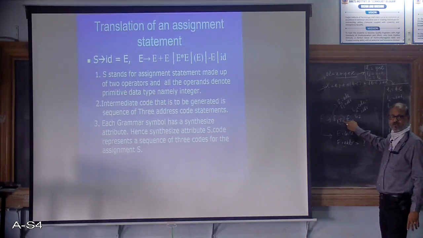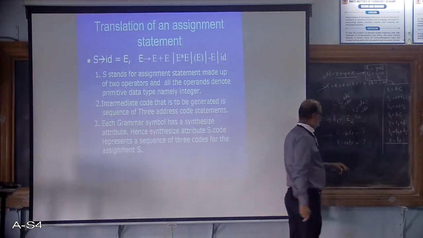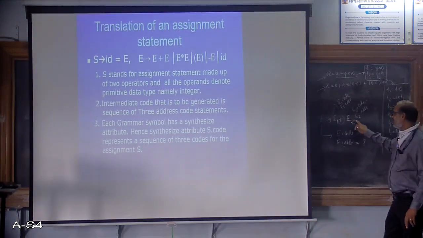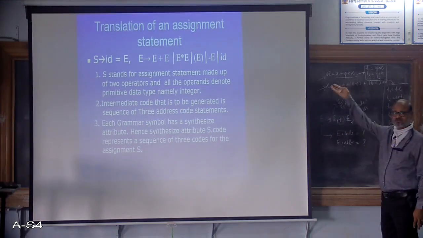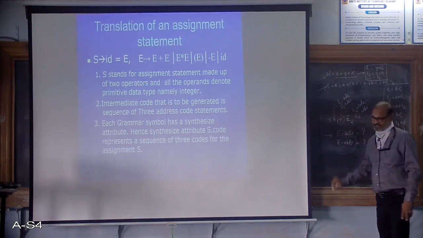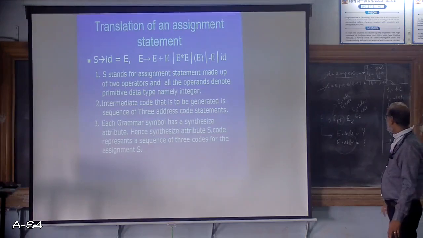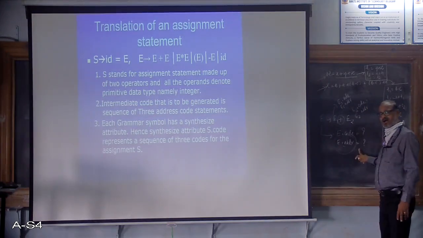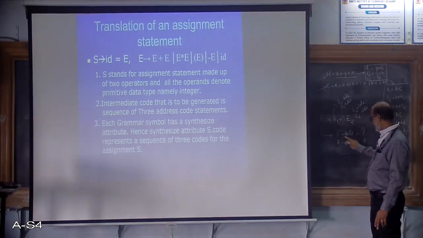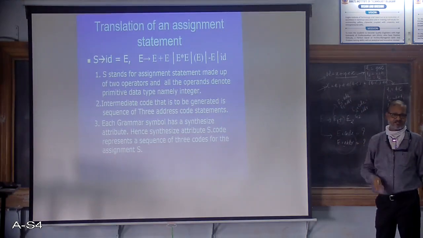This expression is, now here it is addition, right? So in order to see here, since you are going to generate the 3 address code, the value of this is to be stored somewhere. So you have to request some temporary for E.address, which is going to have the value associated with the sequence of productions of this. So this sequence of production is to be defined by a semantic action that I am going to write.